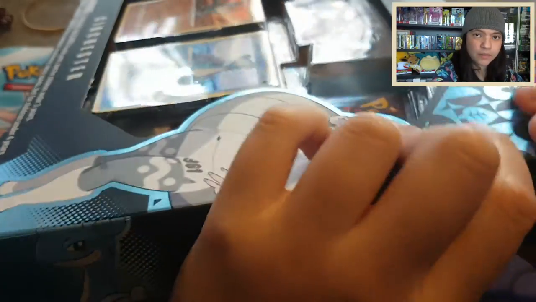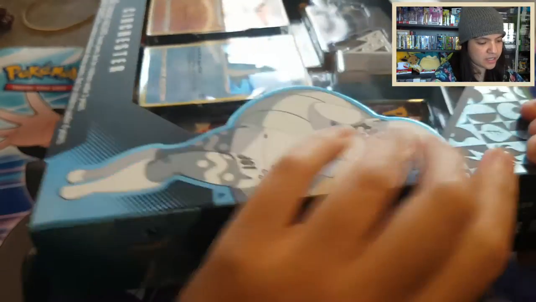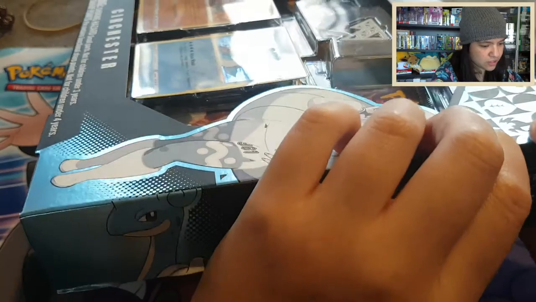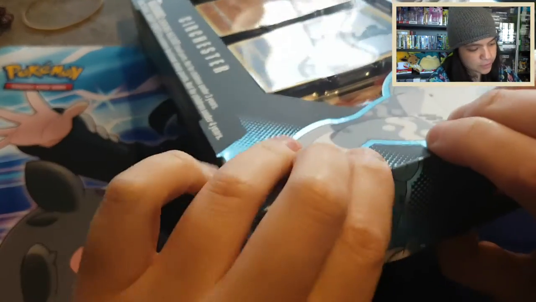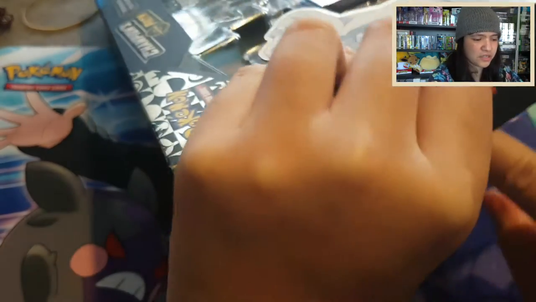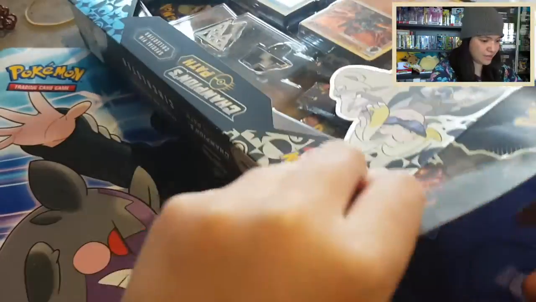So now that I've opened up a lot of Champion's Path already, also on this channel, I figured that there are a lot of double cards. And I also pulled some double V cards as well. So I'm just wondering if that also occasionally happens to you guys, or that I'm just a little bit out of luck. Hopefully, because I still need to open up a few of these boxes, maybe we can pull a Charizard or a Rainbow Rare. That will be cool.